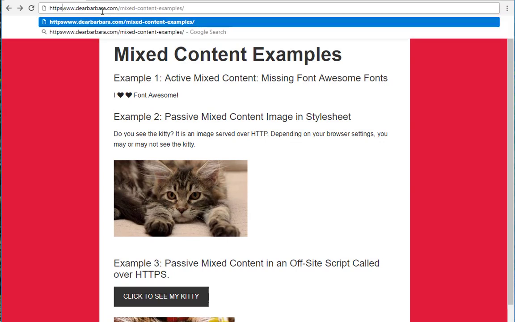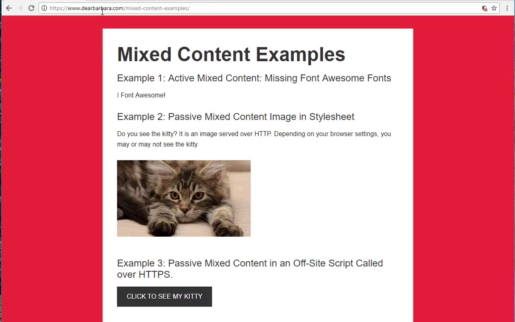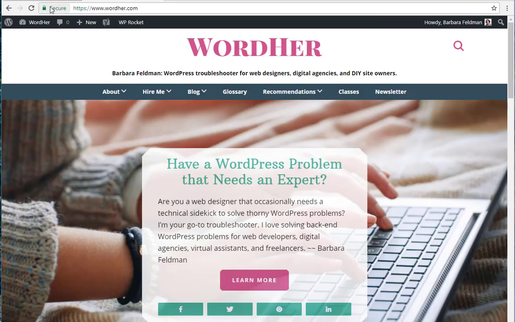But the first step is that now I'm going to call this page using the HTTPS protocol. First thing we notice is that Chrome gives us a visual signal that this page is not secure. It's being called over HTTPS, but it obviously has some errors, because if it didn't have any errors, this is what the URL address bar would look like in Chrome.